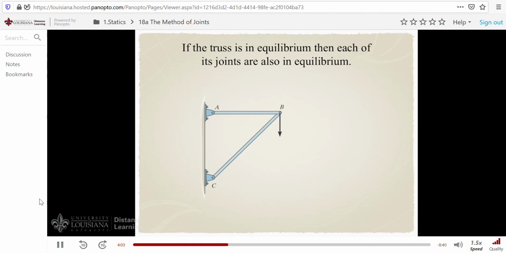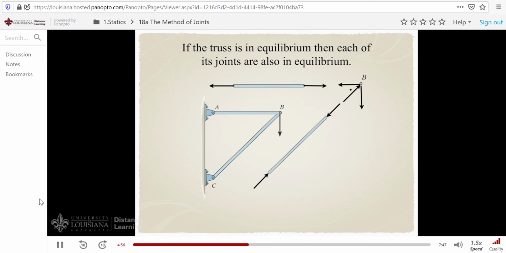All right, now with this in mind, let's discuss the method of joints. Essentially, it's based on the idea that if a truss is in equilibrium, then each of its joints is also in equilibrium. Consider, for example, the two members that are used to support this known loading. If this member is in tension, then the forces at each of its ends must pull on the member, as you see here. If this member is in compression, then the forces at each of its ends must push on the member. Now let me draw the free body diagram of the joint at B. It looks like this, doesn't it? We have action, reaction, a pulling force on the joint, creating tension in the member, a pushing force on the joint, creating compression in the member, and of course, the known load.